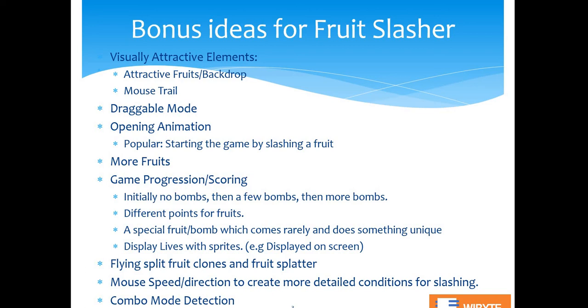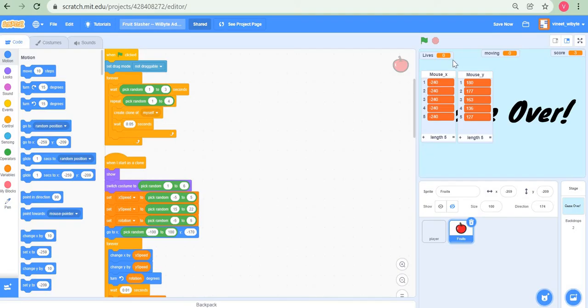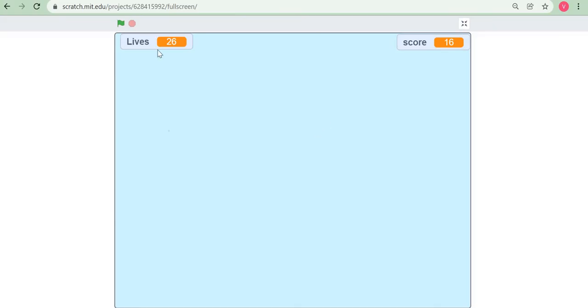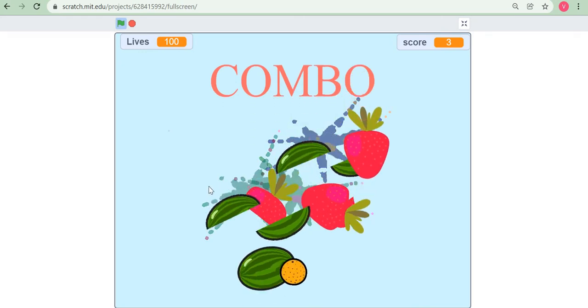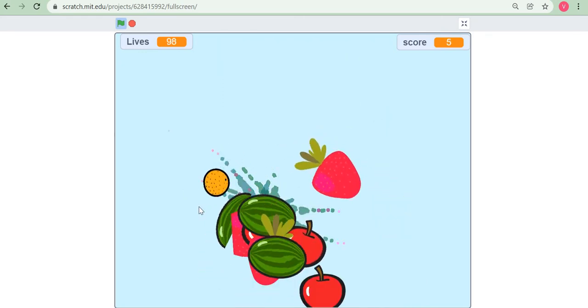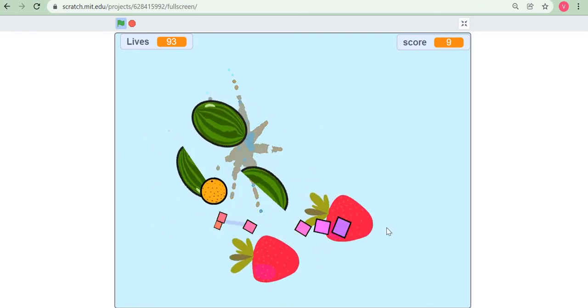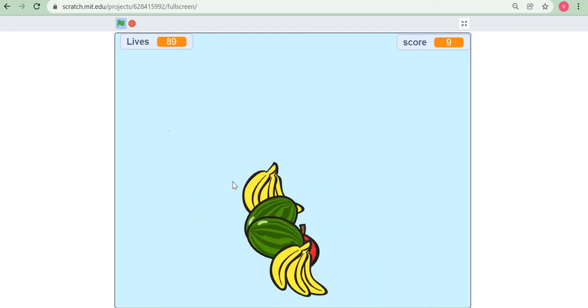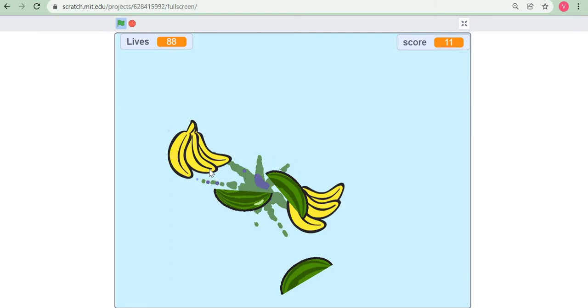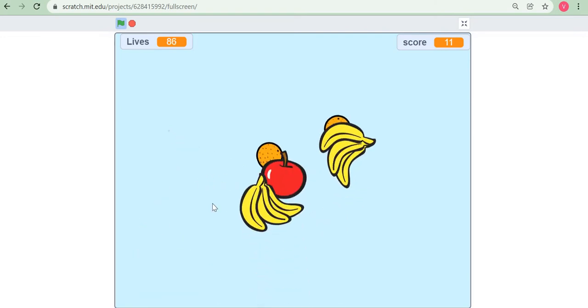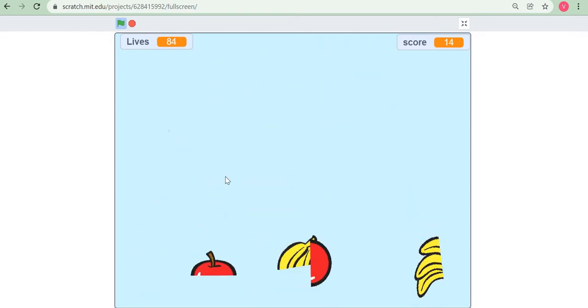And finally, this combo mode detection and combo mode scoring. Now, this is something I really like. The idea is that, as you were just seeing in my enhanced game here, if I get lots of fruits slashed together, I get this combo mode. Basically, three fruits slashed together, I declare a combo. Right now I'm just creating a clone here, which just rises up saying combo, but you can even give the user, say, a special point for having done this, right?